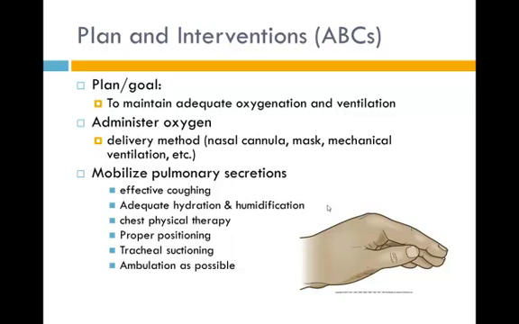Mobilization of pulmonary secretions will increase the ability for gas exchange. This includes encouraging the client to cough and deep breathe. Adequate hydration and humidification replaces fluid loss and moisturizes the passageways. You can also do chest physical therapy, which includes 3 interventions: postural drainage by cupping the hand and clapping the back.